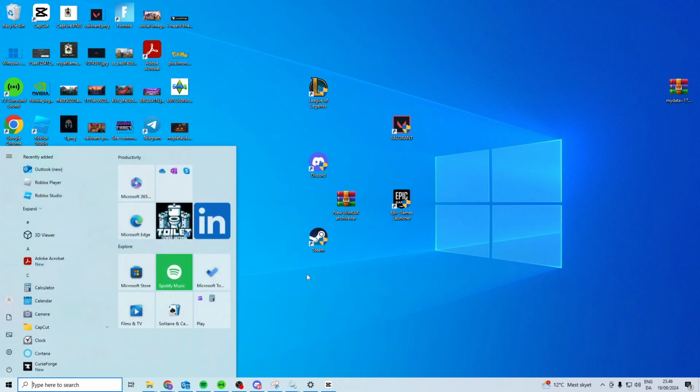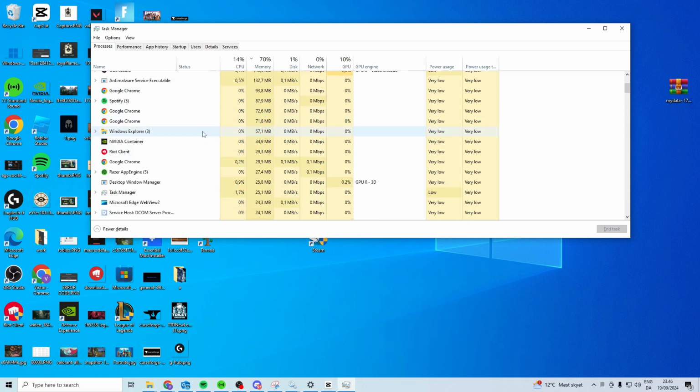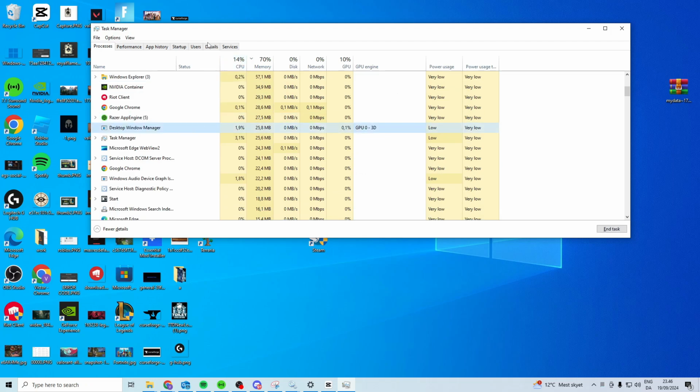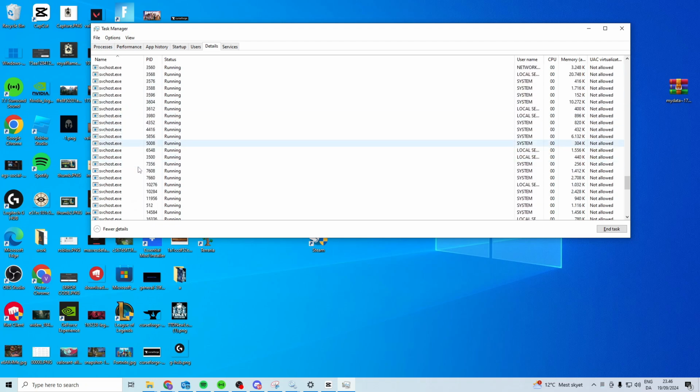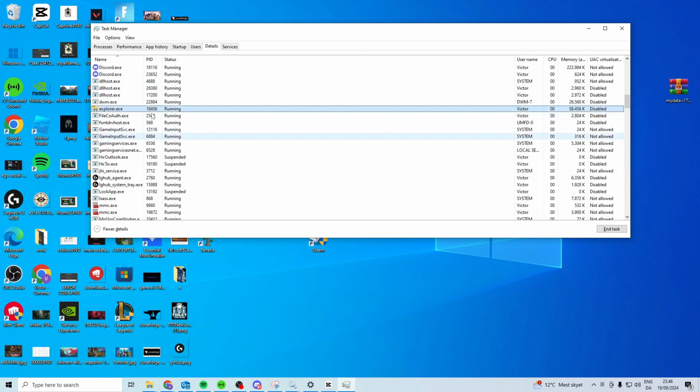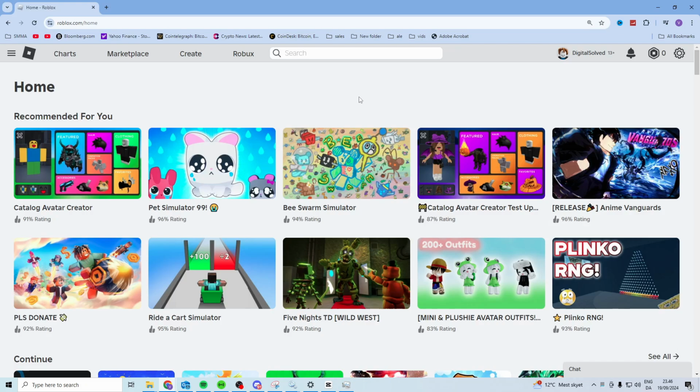Now, once you've done this and you have made sure that it's your default one, what you want to try and do as well is come down here and search for Task Manager. In here, you want to look for anything that's like an ad block or a game launcher. So that would be Epic Games, Steam, anything like that. So look in here. If you have Steam open, you can go to details, sort by the name, press S, Steam. Okay, I don't have any Steam open. E, Epic Games, also no Epic Games. So what you want to do is just come in here.